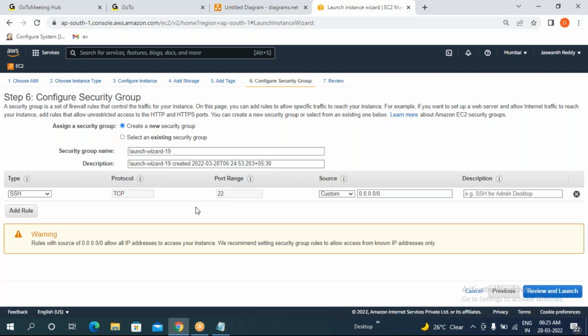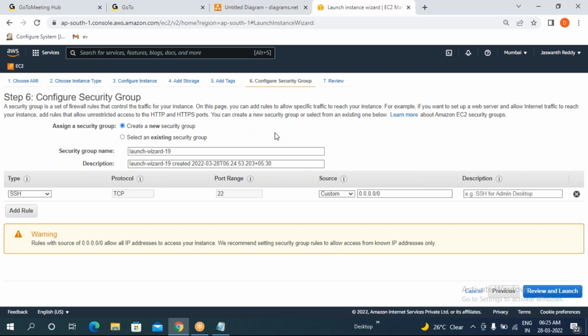Later, I opened 8080 or some other port number in the server, under security groups, under launch wizard, where I added an inbound rule. There I added one extra rule: all traffic, meaning all port numbers. Likewise, if you want, you can add it here itself.